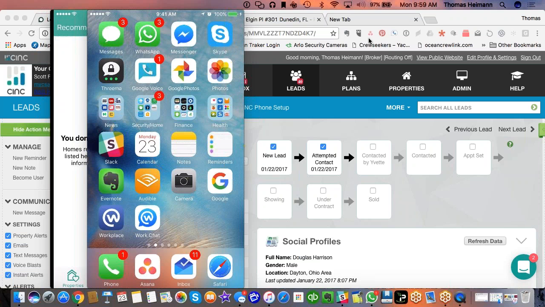Ideally, you would want to do it through the Commission CINC site. I don't know if the IDX updates on the weekend, but I would check back later today, and the listing should be on the Commission CINC website. You don't have a direct link to the tour, but when they click through to you, they get registered, and you register the lead.